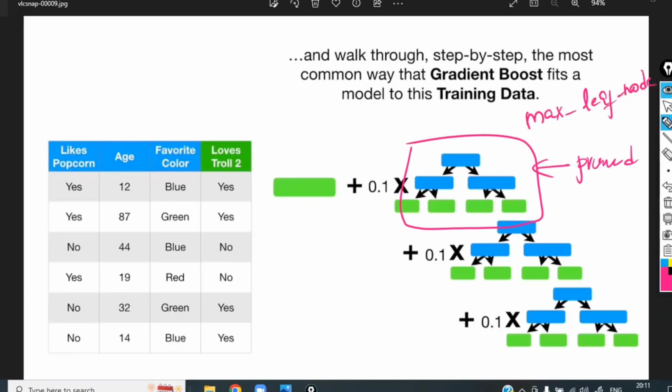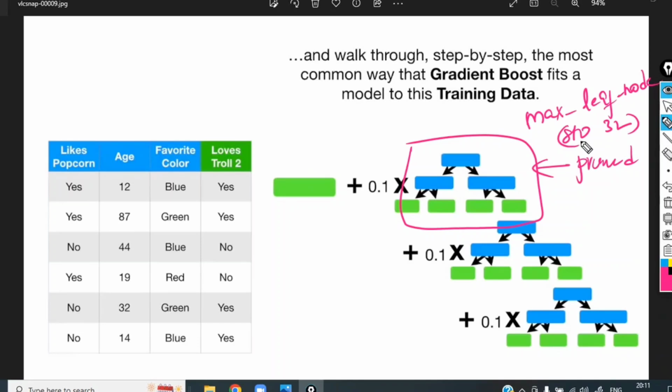For pruning, different options are there, right? Out of which one of them is depth. The second option is the maximum number of leaf nodes. In this case, we are going to use maximum leaf nodes from 8 to 32. 32 is the max. We can't cross more than 32. For the exact number, you have to apply hyperparameter tuning.